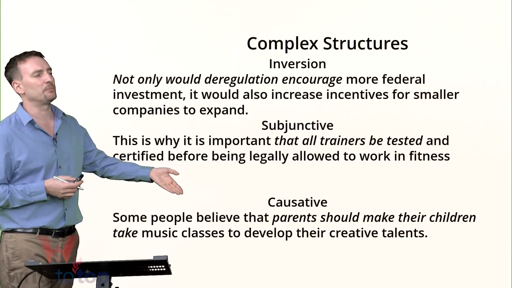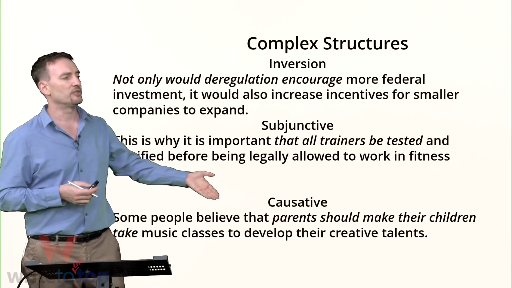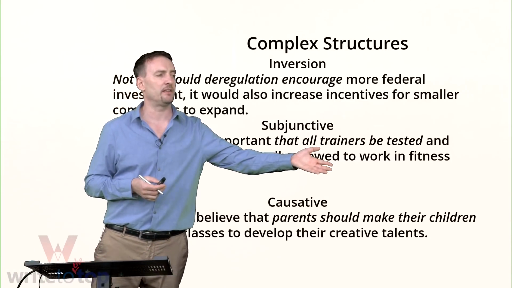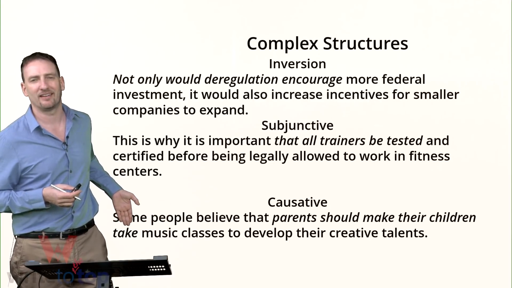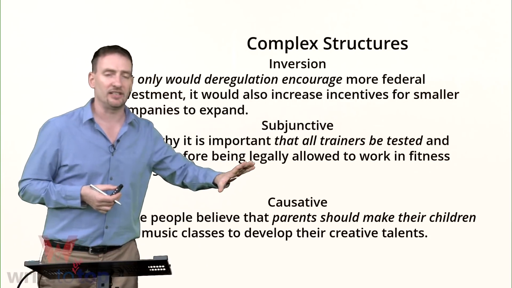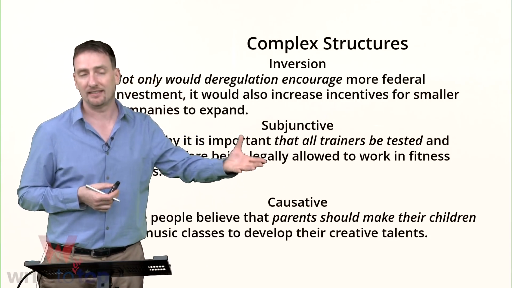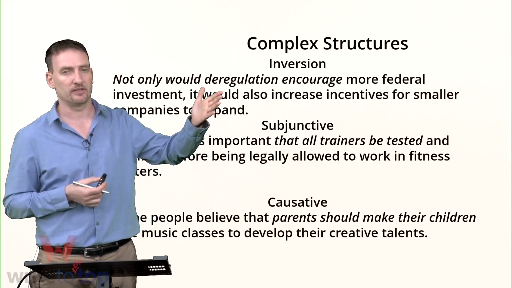And the causative. Some people believe that parents should make their children take. So parents is the subject, should make their children, and then you have another verb. You have the causative verb right here. So this is a different type of structure. So these you should definitely know how to use, and you should definitely try to use in your essays if you want the higher scores.